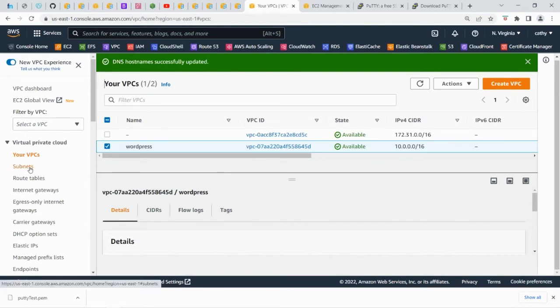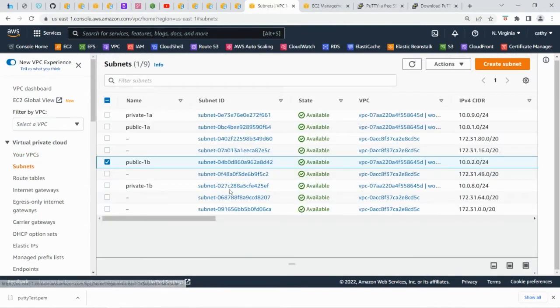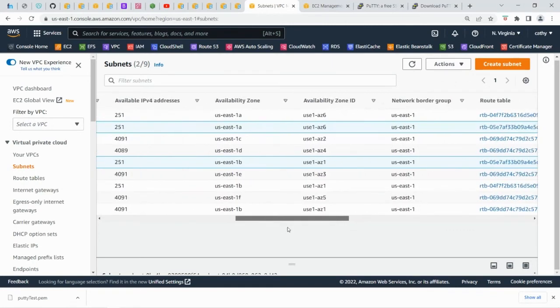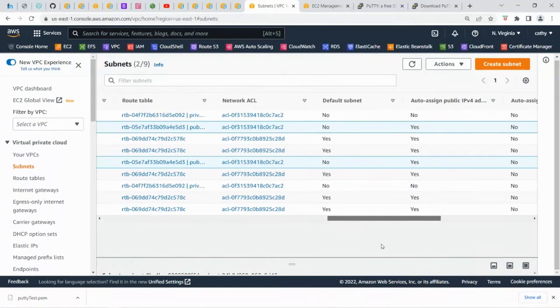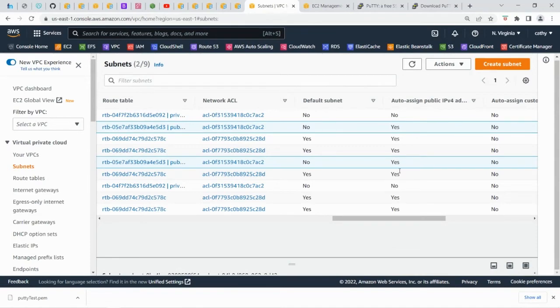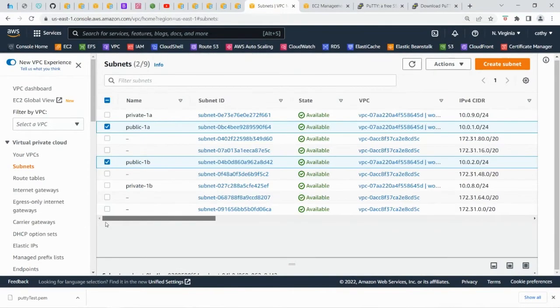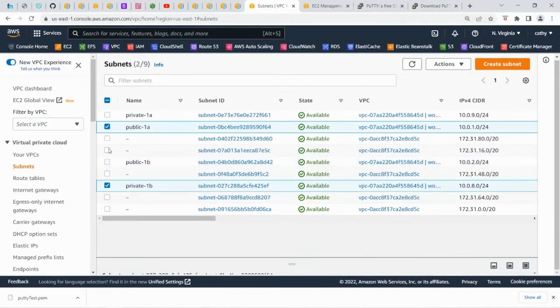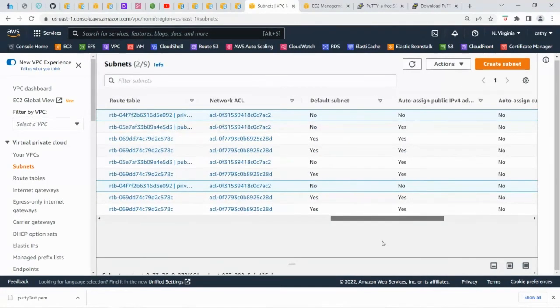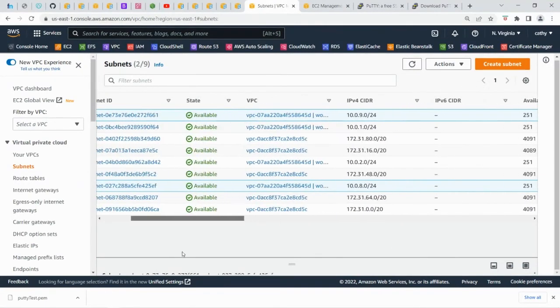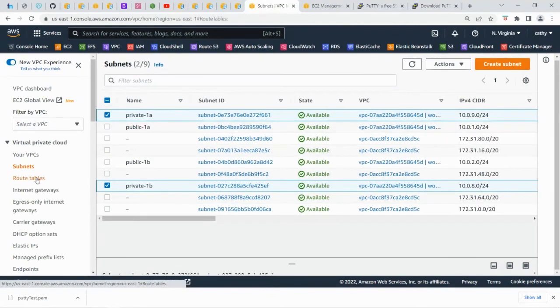Okay, let's take a look. Subnet, private, public. Do they have? Okay, yes, they have. And then let's take a look at the private subnet. Okay, no. Route table.